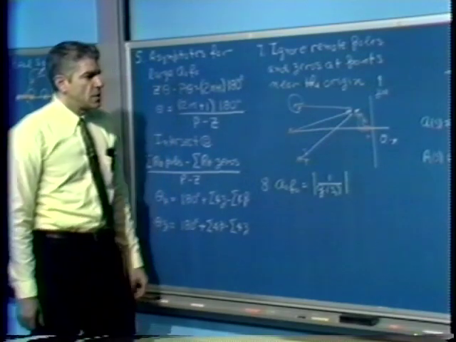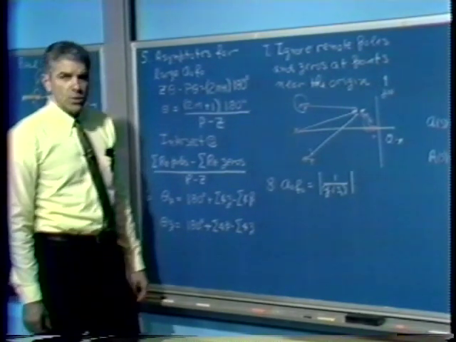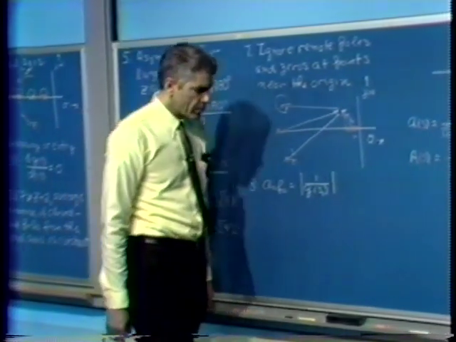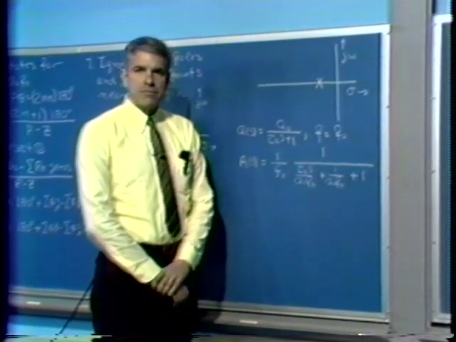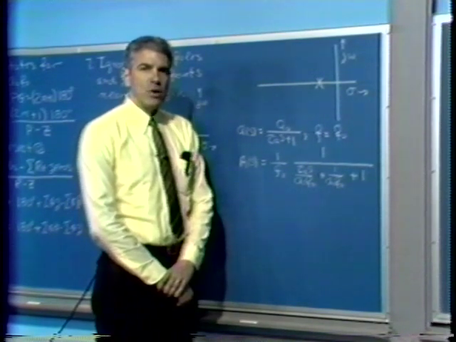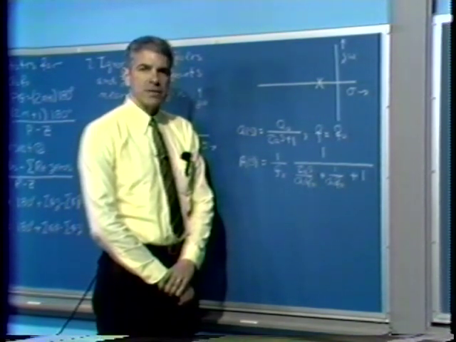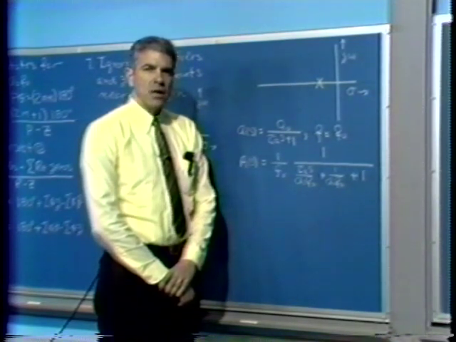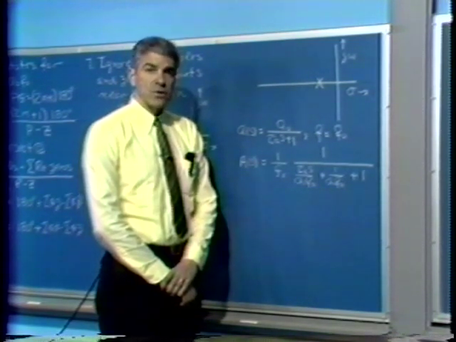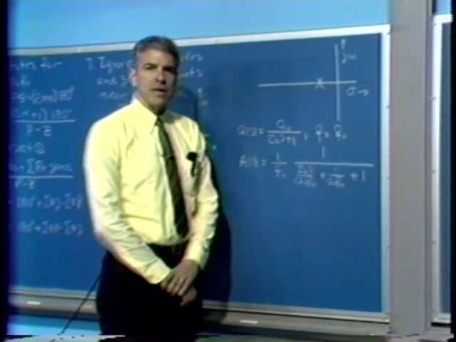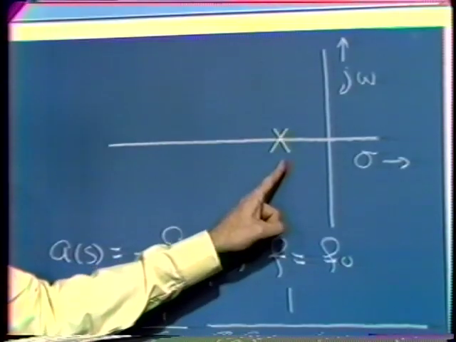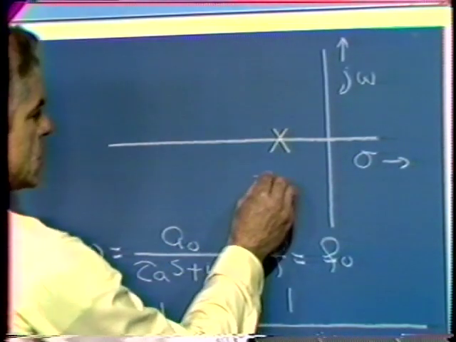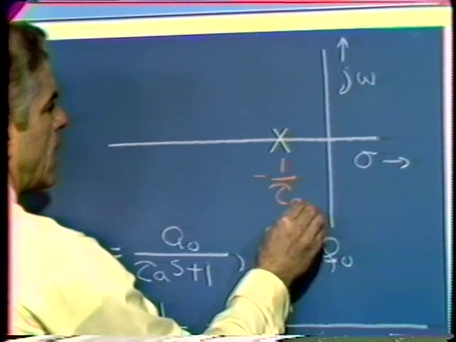Well, with that as a statement of the rules that we're going to use to draw root-locus diagrams, I'd like to begin to look at some simple pole zero possibilities for loop transmissions and then see the corresponding root-locus diagrams. The simplest possible case is, of course, a first-order system that has one loop transmission pole on the negative real axis. So here we have one located, let's say, at a point minus 1 over tau A.